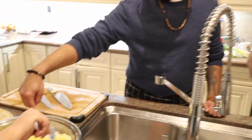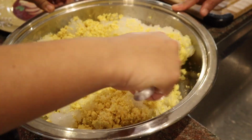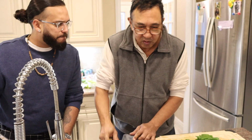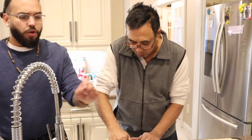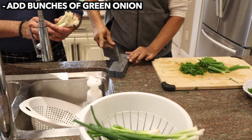Okay, so the next step, you see Crystal, she's mixing up the vermicelli and all the eggs. That's going to be part of the filling. And Uncle Chong is doing the green onions. Uncle, how much green onions are we using? I used like what? 4 bunches? 4 to 6 bunches for the 200 dumplings. So just use accordingly how much you want.